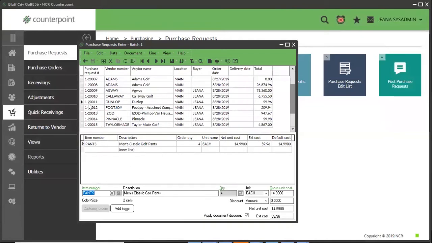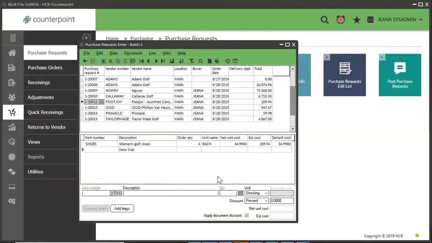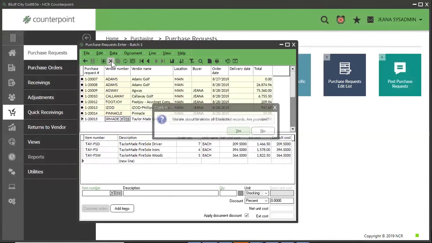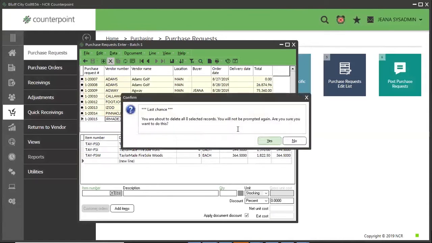Or if you find one you don't like, you can highlight it and just delete the entire document. Or if you were just playing around and experimenting and you want to get rid of all of these, in this table view, if you hold down your shift key and use your down arrow, you can actually bulk delete all of these just by clicking. See how we got these little dots in the margin here? Then you come to this X, goodbye, all gone.